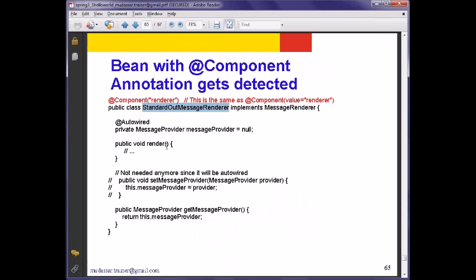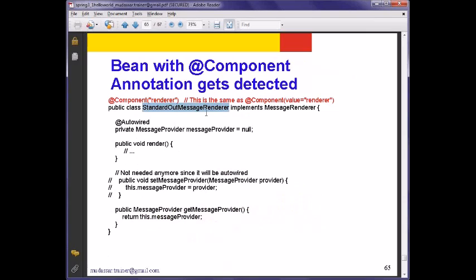So first, eligibility. Is this class eligible for the scan? Yes, it is eligible because @Component is declared over there. First condition fulfilled. The class is eligible. Second, purpose. Why did I come over here? I came here for the bean with the ID or value renderer. It searches for the text renderer within the component annotation, or it will search for the value attribute inside the component annotation. Once this match happens, it confirms that yes, this is the bean being asked for. Our first step is complete.